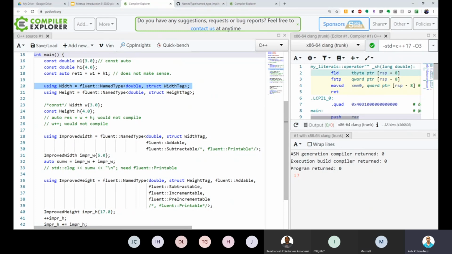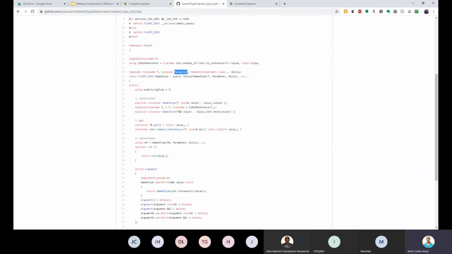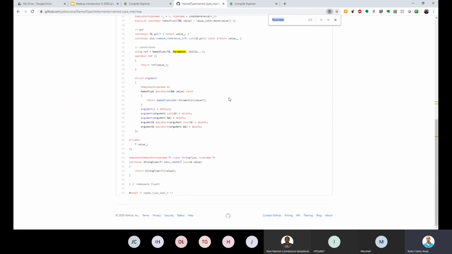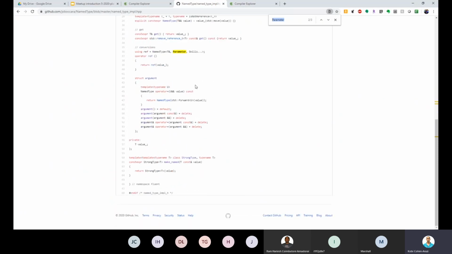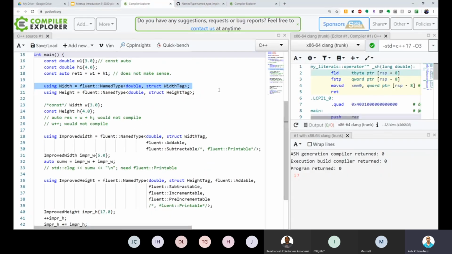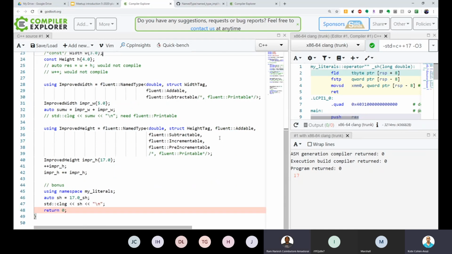Without those tags there, they'd just be a struct wrapping a double, and they'd be compatible. Yes, exactly. This is basically just a trick to distinguish between the types. And if you look closely, this parameter is not being used at all. Again, just to create this distinguished type. It doesn't use it anywhere. This is just a typedef. You see what I'm saying? And because I had a request coming, maybe a few short sessions of templates, this would be one of the things that we can cover. And for now, just accept the syntax that this name type accepts a type and some parameter that would help us to distinguish between these two full types. Got it. Thanks, Kobi. You're welcome.